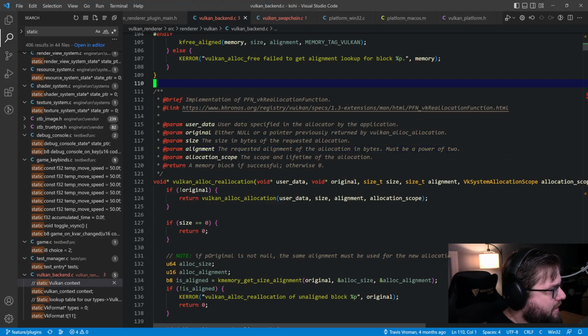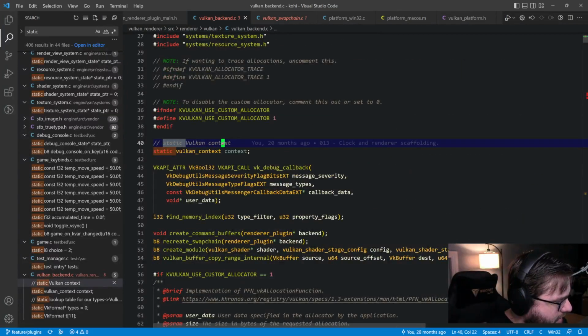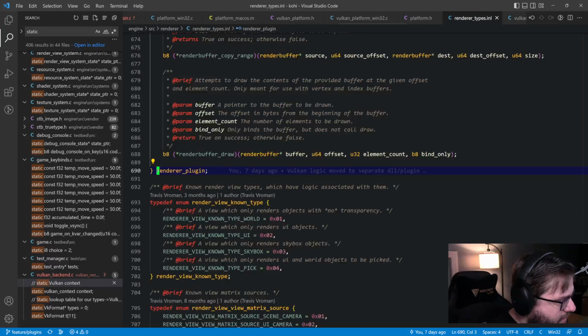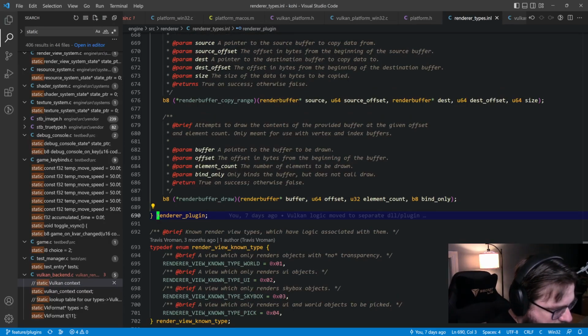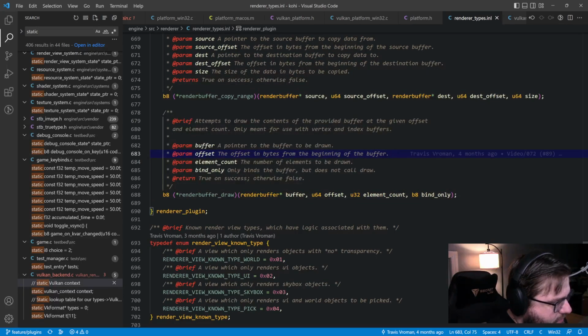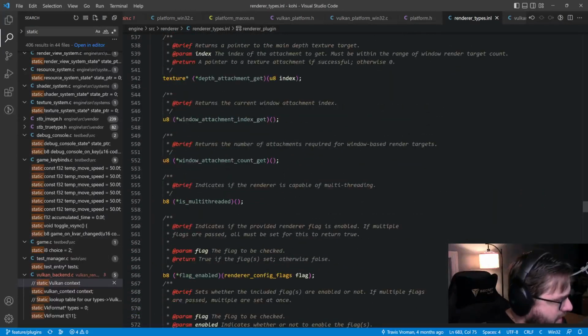Let me go ahead and have a look at getting rid of this static. Actually, before we do that, we should probably take a look at the render plugin. This is probably the first thing that we should change. We should change this on the top level first, and then re-implement it on the backend. This is how the front end communicates with our new render plugin, aka the backend.